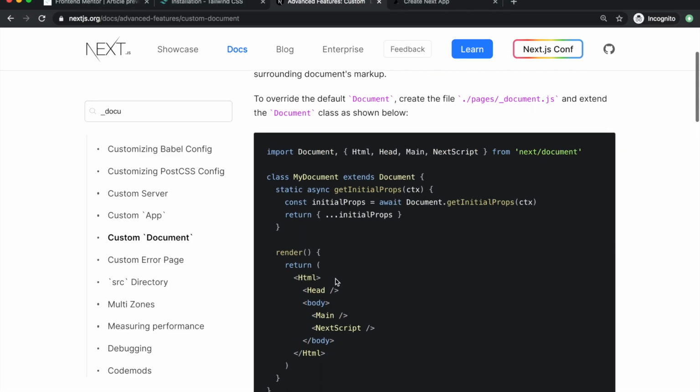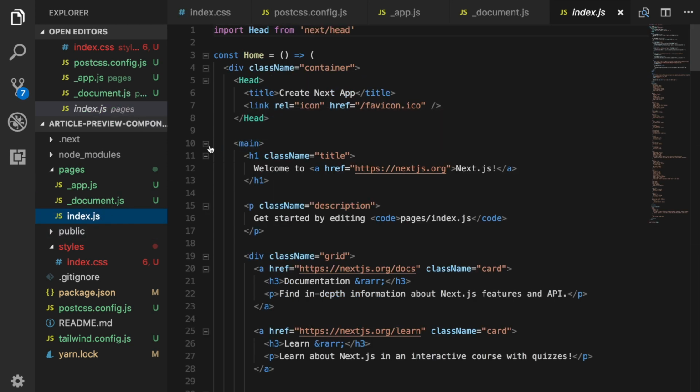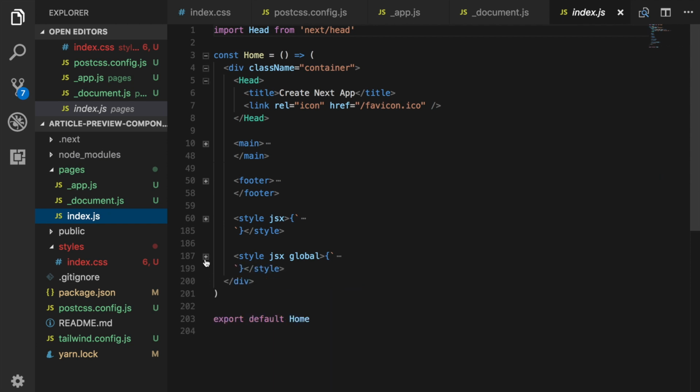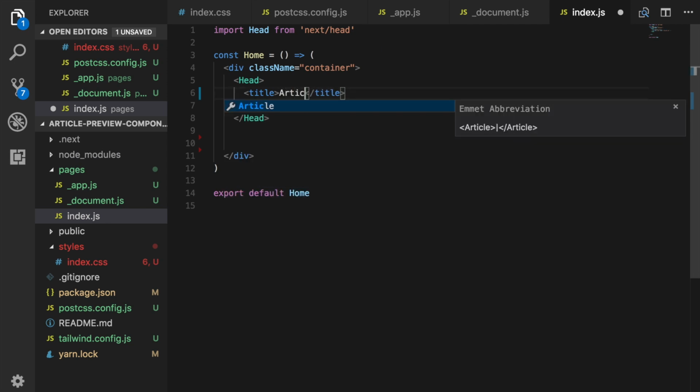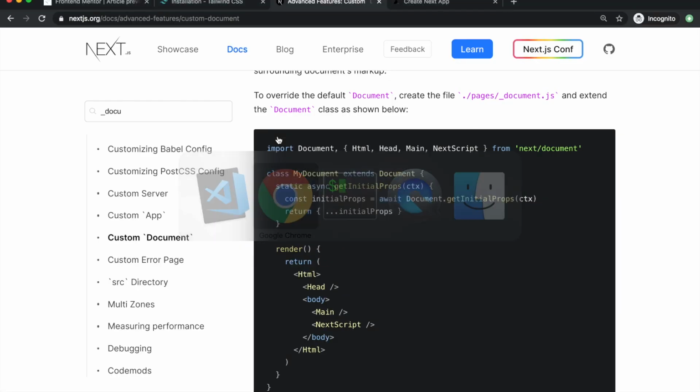Okay. And now let's go back to the index.js file and we can remove some of this markup that we have. So we don't need all of this here, the style, main, footer tags. We can remove all of that. We can leave the head tag and we can just call this article preview component. Save it. Let's go back.